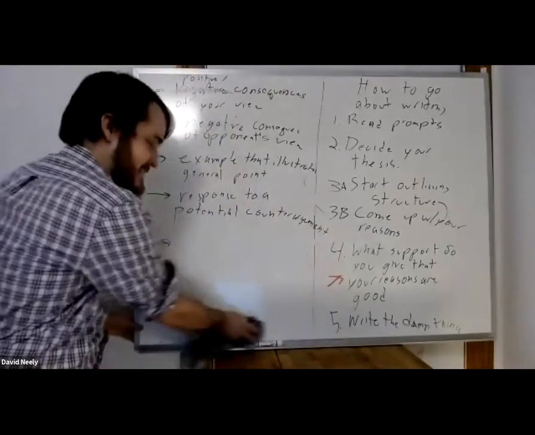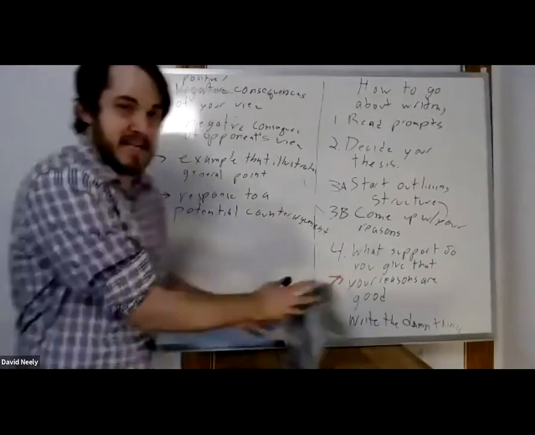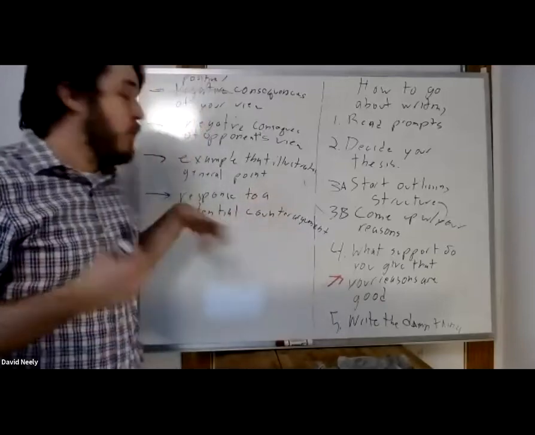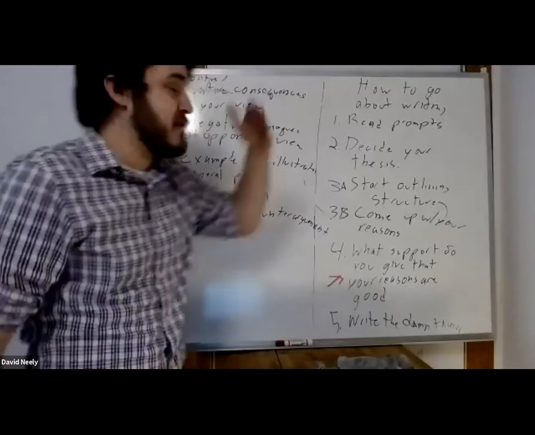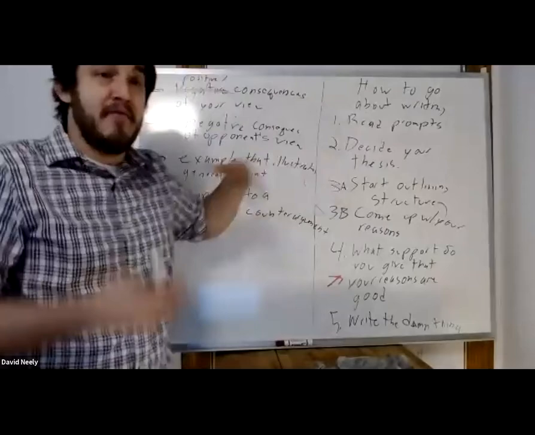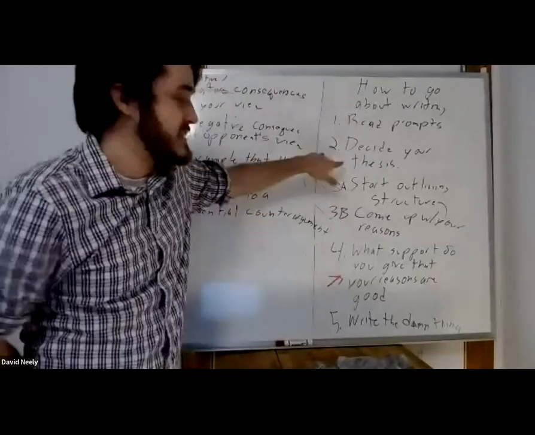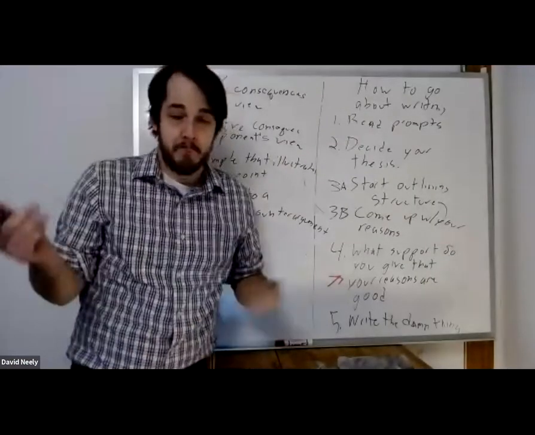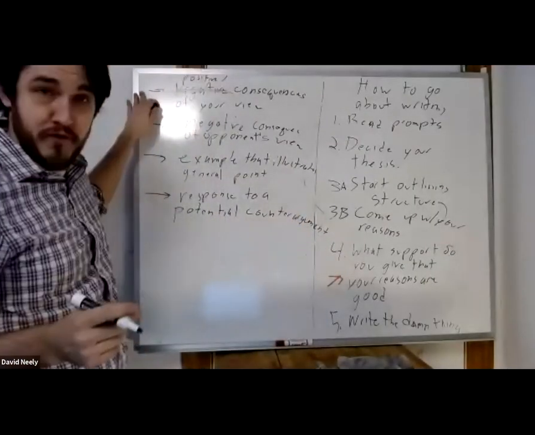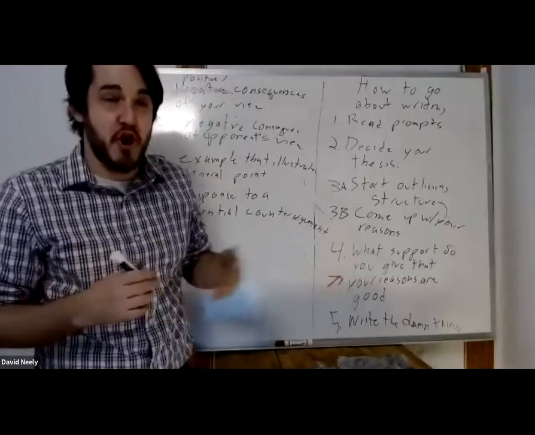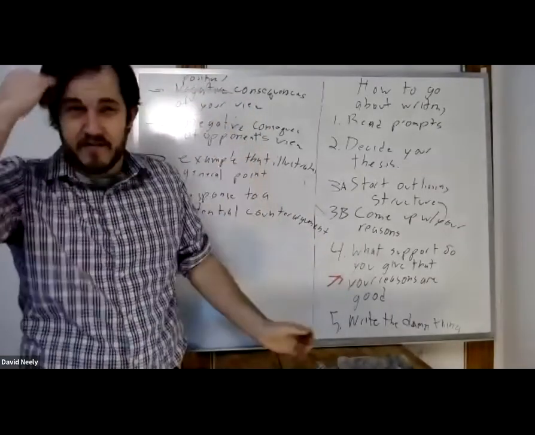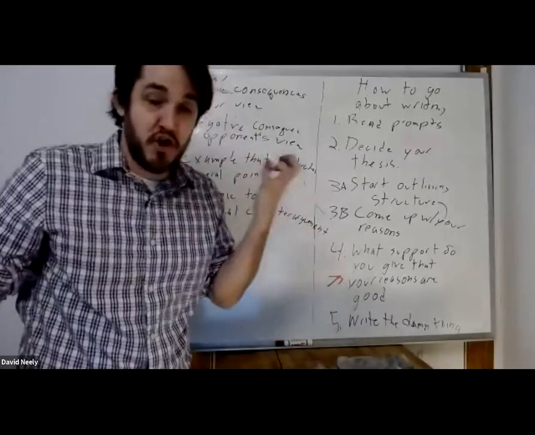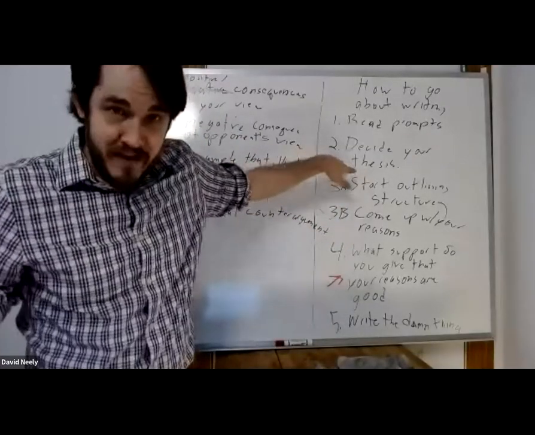Now, what these look like in practice, I'm going to be emailing out and posting a sample paper that shows some of these things. But basically what you need to ask yourself is, what do I need to say to convince my reader that my thesis is correct and that this reason that I'm giving for my thesis is a good supporting reason? So there's not really a concrete answer to what good versus bad reasons are. It's just you have to put yourself in the mindset of somebody who's reading your paper and identifying what they would need to do to understand your argument and why your thesis is a good one.